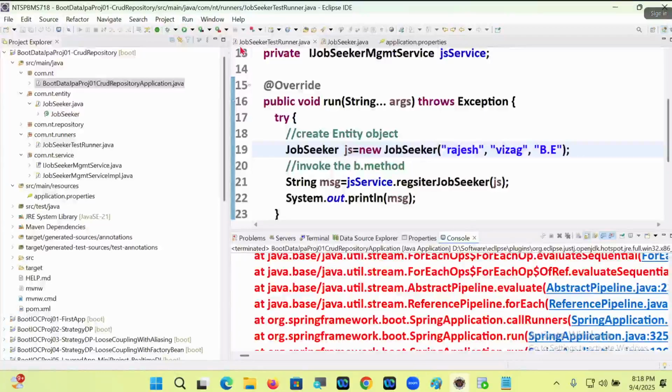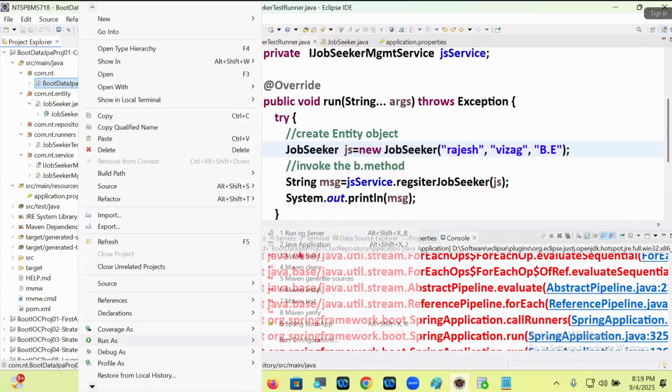See, what's the beauty of sequence? One execution failed means the number is wasted. It won't give that number next time, because whether you use the sequence number or not is your headache. It's like firing a bullet. Once it is out, whether it is wasted or used, killed someone or saved someone, once out, out. Next time you have to use one more new bullet. Once a sequence number is out, it cannot be rolled back, right?